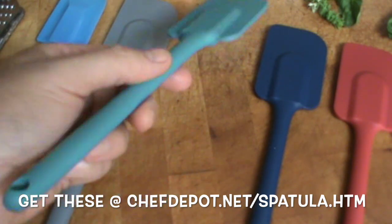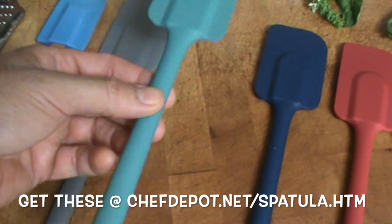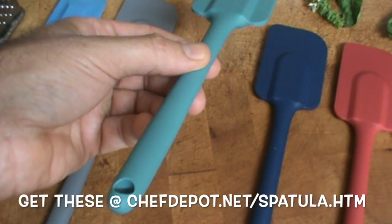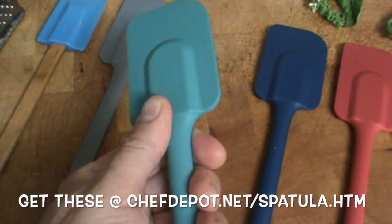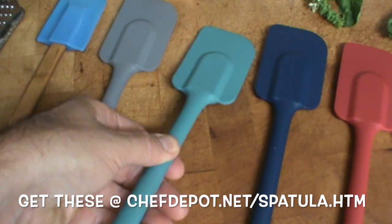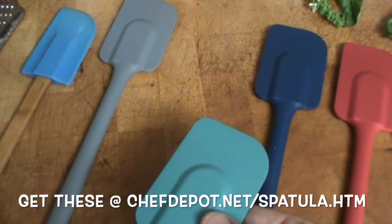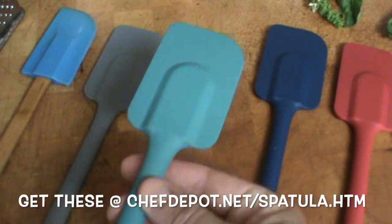Here we go. This is the new design. These are about 10 inches long, I believe, maybe a little longer than that. The hole allows you to hang it. If you like to add a little loop of leather or string in there, you can hang them up if you want to. But anyway, no more bacteria right here. The handle's slightly weighted. It's really, really stiff. However, the head is slightly flexible. It's got the curve that I like, just like the other one there. You can see the curve really nice. It's the perfect spatula set.